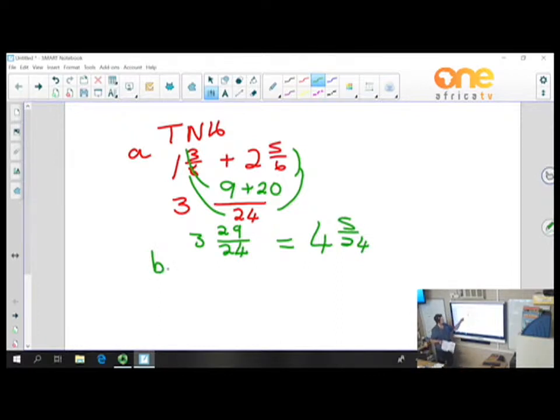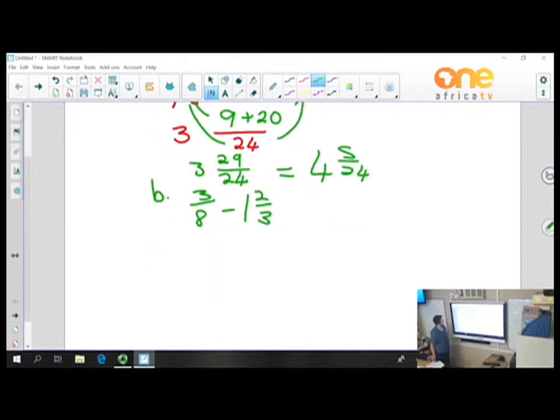Okay, so you first change these two into improper fractions. Yeah, that's fine. You can do it like that. Do as you've learned. Don't try to change the method now here. So the next one is 3/8 minus 1 2/3. Perhaps here it will be a good thing to do it, because here is no whole number to subtract it from. So we have 3/8, and this is then 5 over 3.